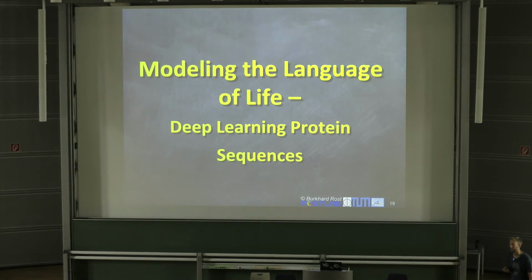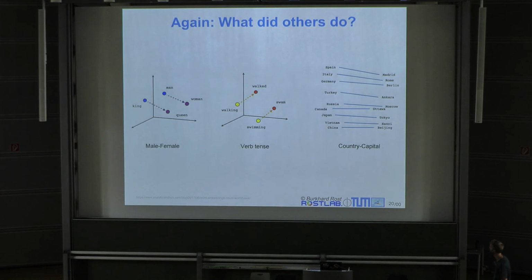Okay. So this was just a short introduction into convolutional neural networks and LSTMs, and what do we need them for now? This was kind of complicated, but now I would say the fun part actually starts, because now we apply this stuff. So again, what did others do to get this distributed vector representation? Because this is where we want to get to. We just want to go away from PSSMs because they are hard to compute and they do not provide enough information for all proteins. So this was our motivation why we went there.